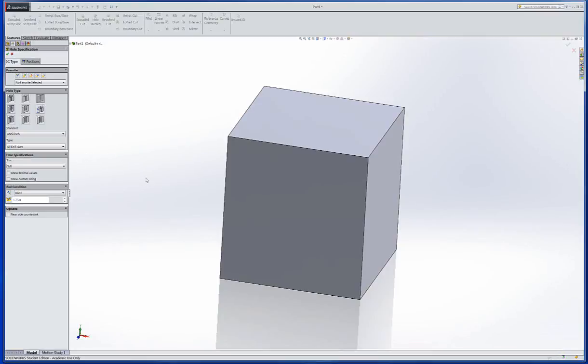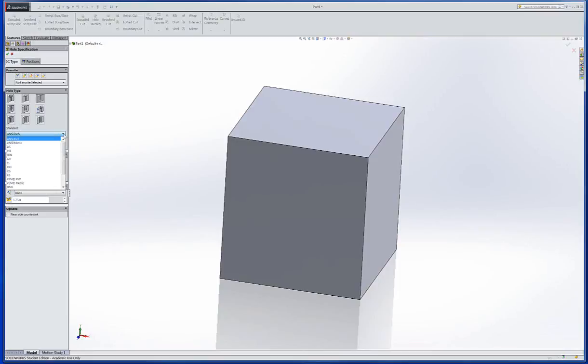Now also note down at the bottom of your screen, we should be seeing something that will prompt us. I don't know why that's not showing up right now, but basically we want to go through here and fill out everything from top to bottom. What type of hole is it?